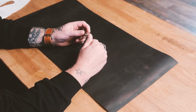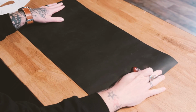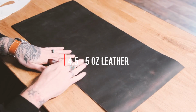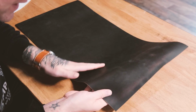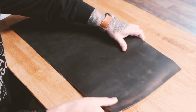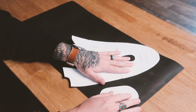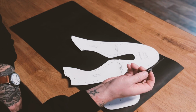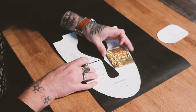Now if you order the complete kit, it's gonna come with a leather of your choice. But since I ordered just the basic kit, I had some extra leather that I used here in the shop that I think is gonna work perfect for it. It's a chrome tan, and it's dark brown, and it's gonna show some nice little pull up here as it stretches. So now we're gonna go ahead and trace this pattern for the left and the right shoe onto the leather. Now I'm using a scratch awl. If you don't have a scratch awl, you can just use a nail or even a pen would be fine.